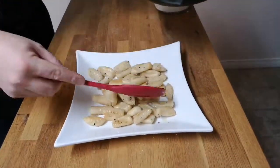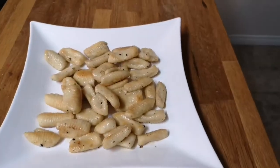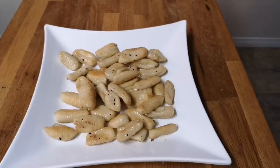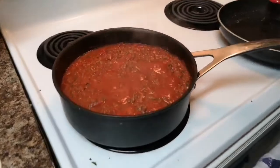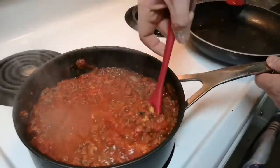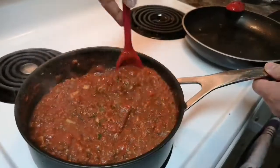Gnocchi's down. Next up, I need a big old spoon here. I'm going to turn our sauce off. So we have brought that, that is simmered. That has done exactly what we needed to do. Look at that. Just stunning. Unbelievable color on there. And the texture of that sauce.